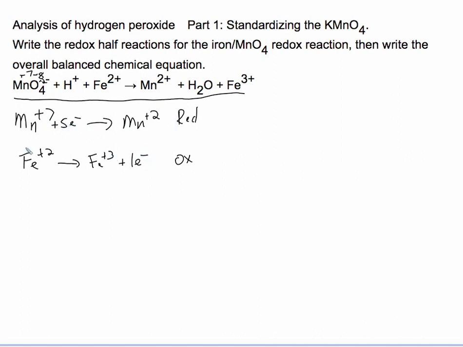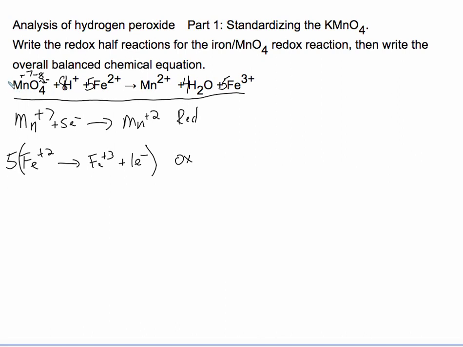And you can see 1 does not equal 5. So what you've got to do is multiply this whole equation by a factor of 5, which means up here, to balance this equation, you'd have to put a 5 there and a 5 over here in front of the irons. And then the oxygens are 8 here, but there's only 1 there, so you'd put a 2 there, then you'd put an 8 here, and that would balance the equation.